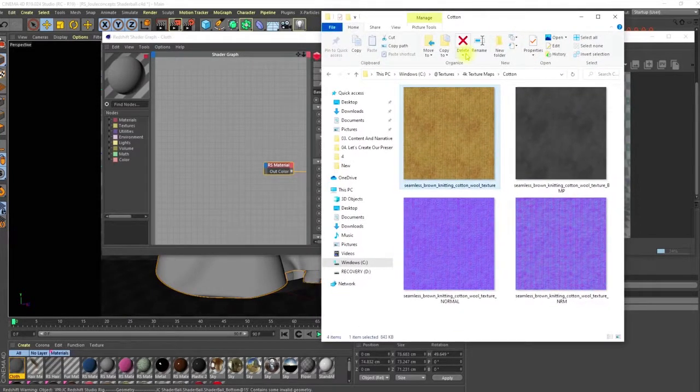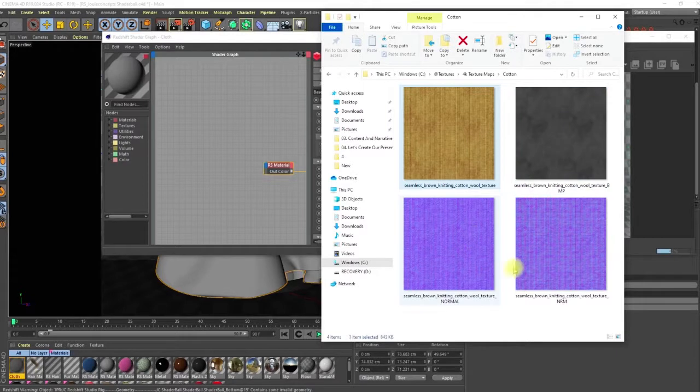We have different texture websites, like 3D Textures, textures.com, Sketch Textures and all that. I think I'm still going to put a link in the description so you could search. You have some free textures online that you can work with. So I'm going to bring in the diffuse, the bump. I really don't need the bump.